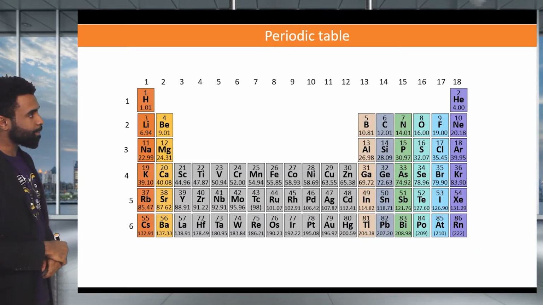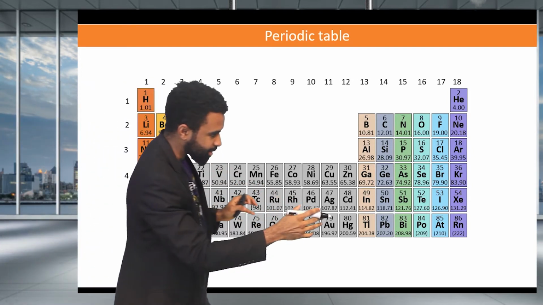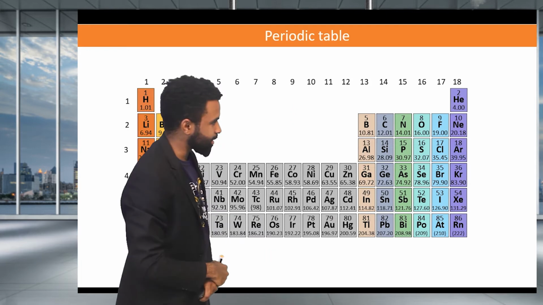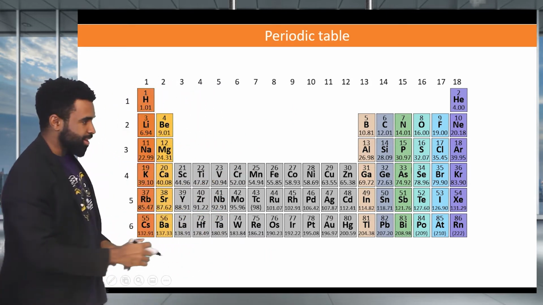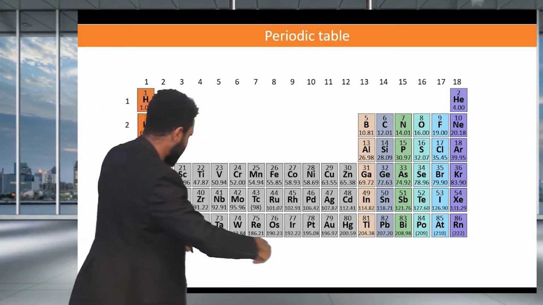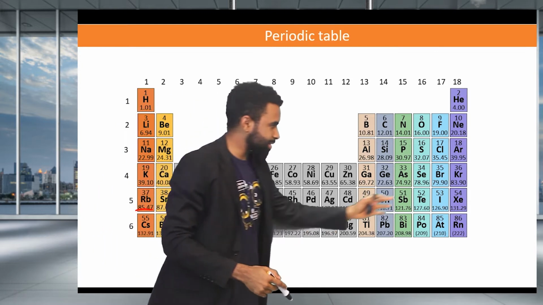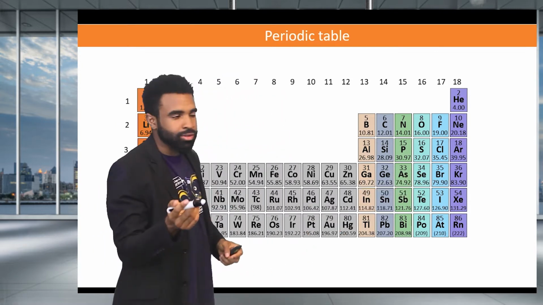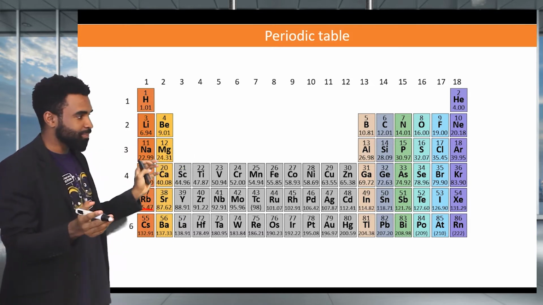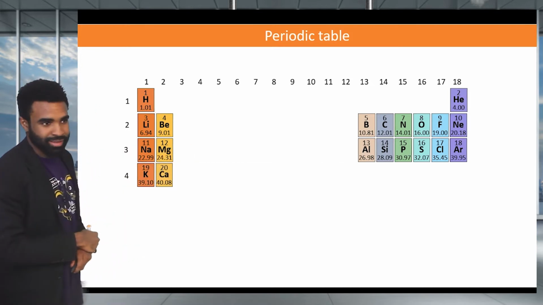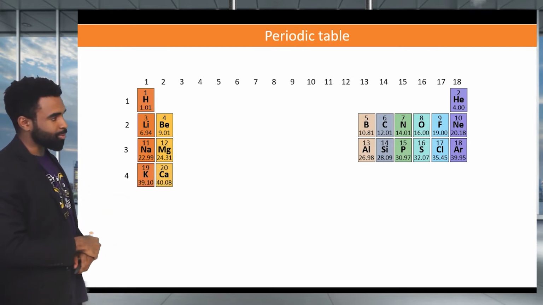We begin. First of all, here's the first, how many elements is this? 86 elements of the periodic table. Most chemistry does not concern itself with many of these elements here. When was the last time you heard of, I don't know, rubidium or selenium? They don't get used either in the lab, or most of life doesn't use them. So we don't care too much about them. We can cut them off and just stick with the first 20 elements up to calcium.